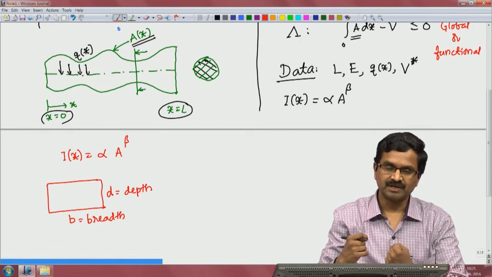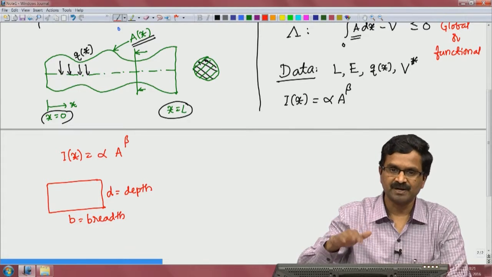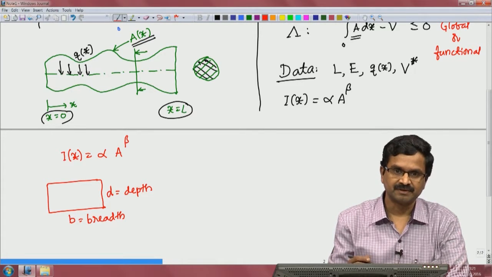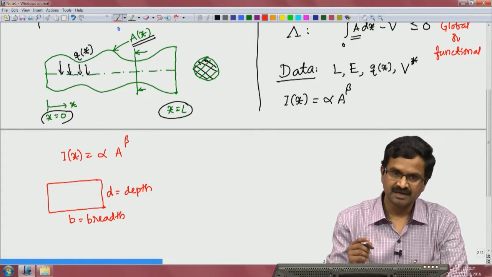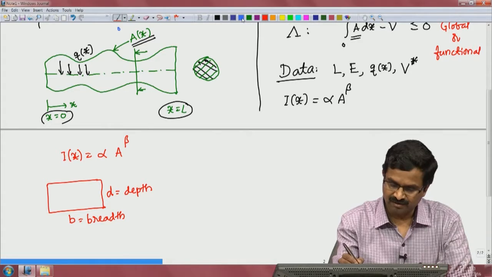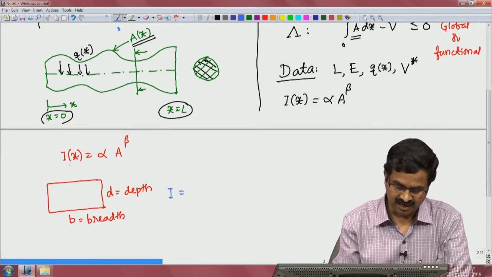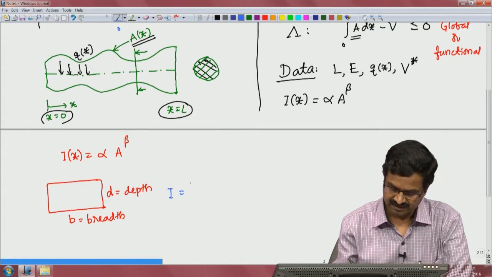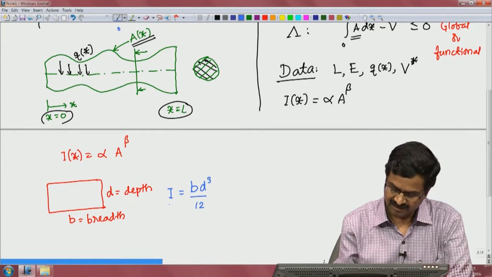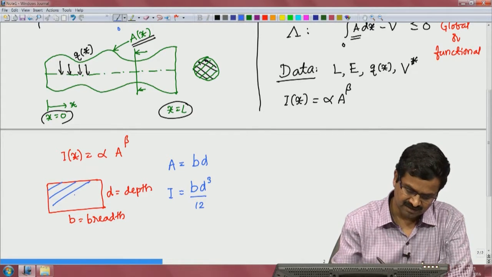Normally thickness, width, all those are confusing when you take beams that deform in plane versus out of plane and so forth. It is always good to use B for breadth, D for depth. Okay. Again, D is the dimension in the plane of deformation of the beam. Okay. So, if we have this, we all know that or many of you would definitely know is that this I, which is the second moment of area, is given by B d cube by 12, and area of cross section is given by B times d for this rectangular cross section.